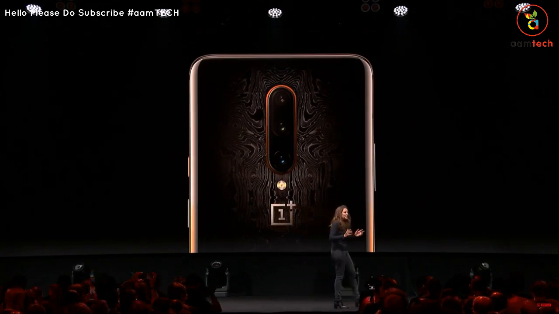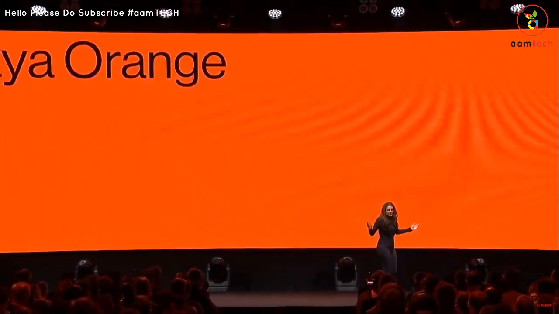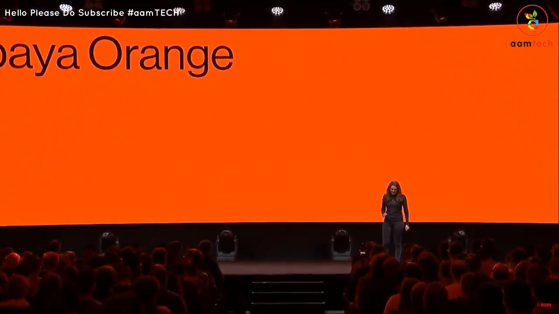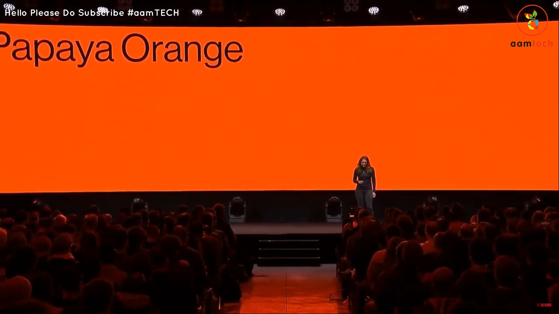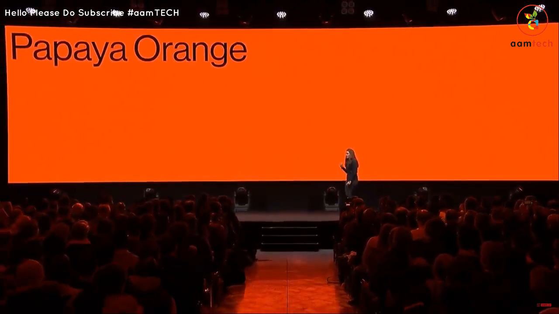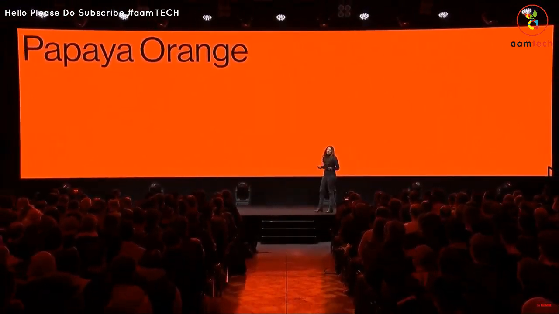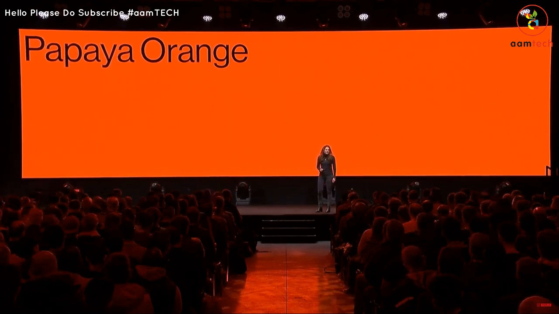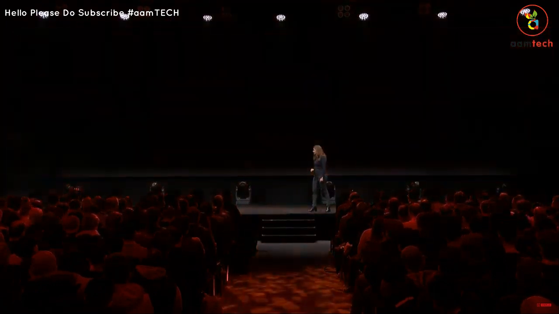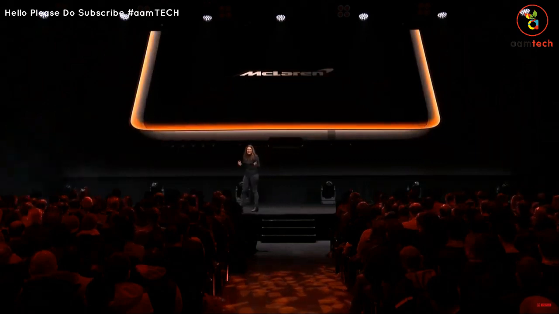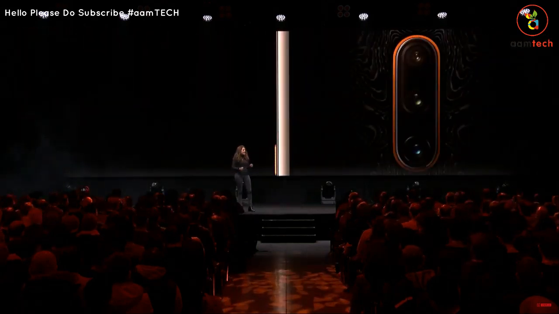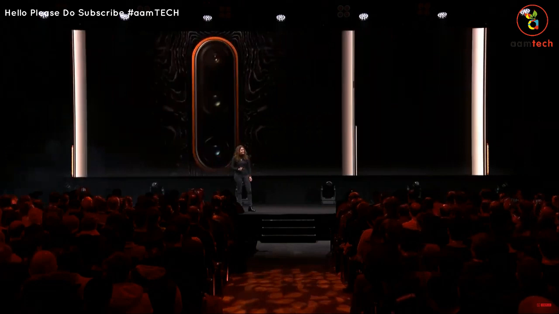We've applied a bold, striking papaya orange finish to the phone, the iconic McLaren color. It was the color of founder Bruce McLaren's first race team and is currently seen on the striking McLaren Racing Formula One car driven by Lando Norris and Carlos Sainz. Yeah, you can see it along the edges, on the camera module, and also the notification slider.